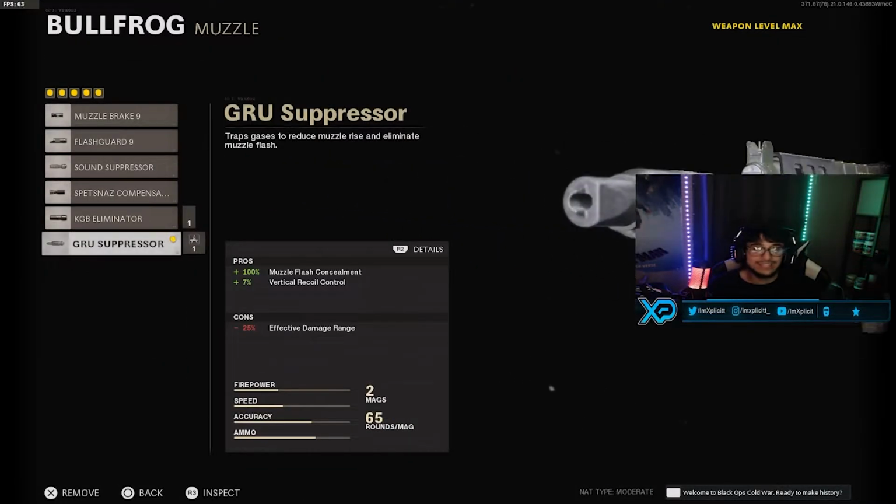But let's get right into the class setup. I've been making you guys wait. Let's get right into it. So, muzzle is going to be the Groove Suppressor. This actually adds a little bit of silent damage, if that makes any sense. I don't know how to explain it.